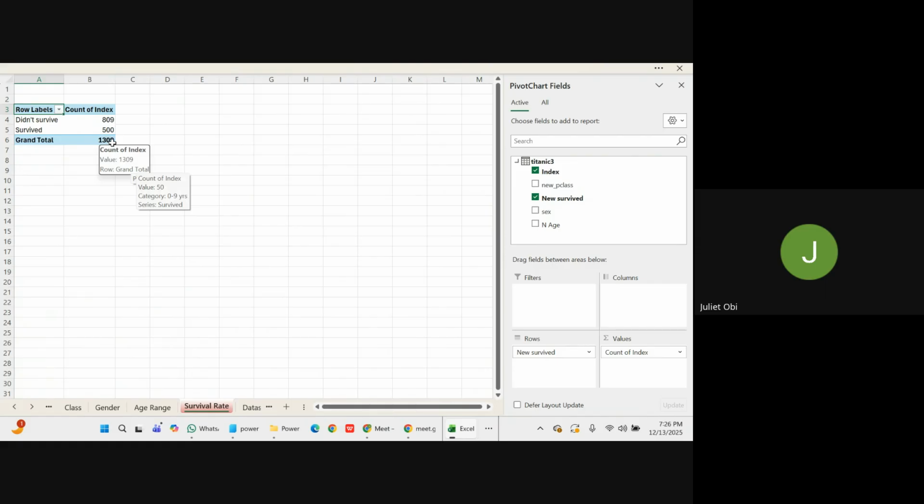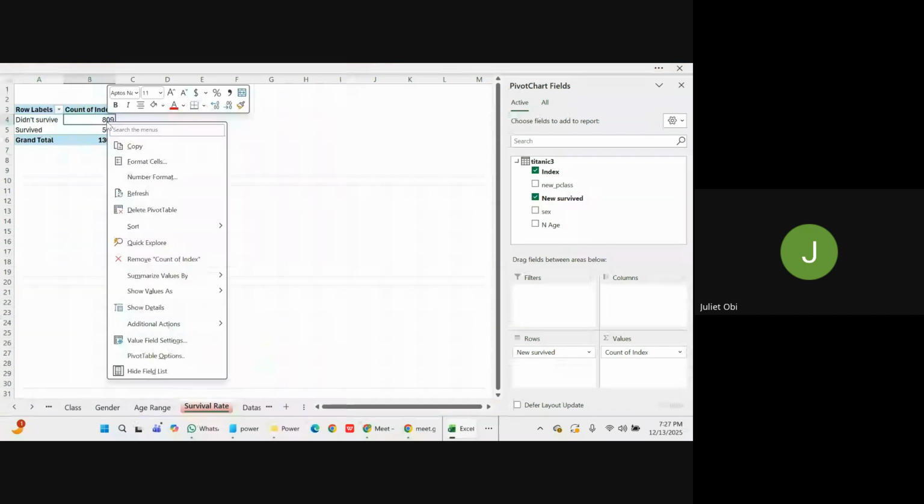So we're trying to answer the question of what is the survival rate? Now, most times, from past experiences, people prefer everything to be in percent instead of just giving numbers.